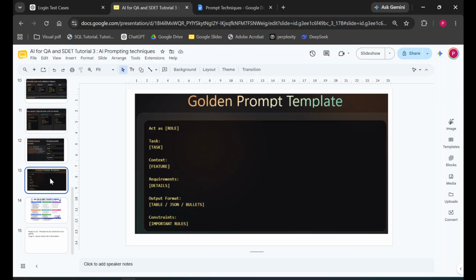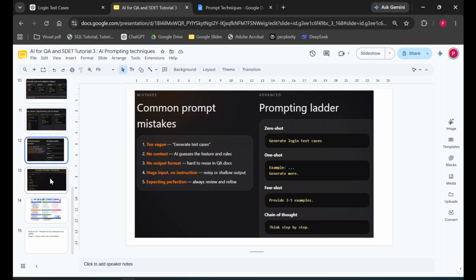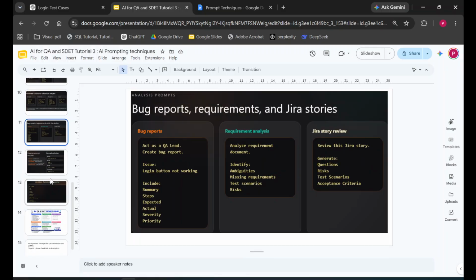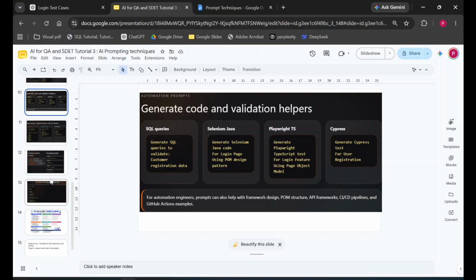So that's about this session, guys. I hope you understood the AI prompting technique. Whatever AI tools you are using in your day-to-day activity, you can use this simple technique. Normally prompts are used by everyone. I am also using prompts, you are also using prompts, and the rest of the folks are also using prompts. But just using prompts is not enough. Whatever prompts we use, they consume some tokens. So it's always better to use perfect prompts.